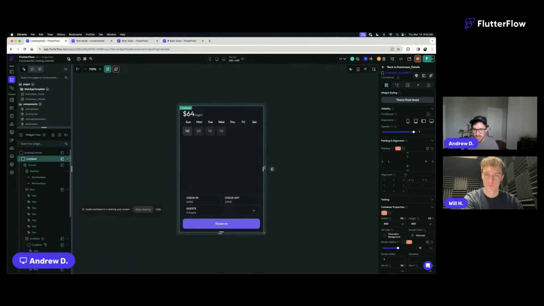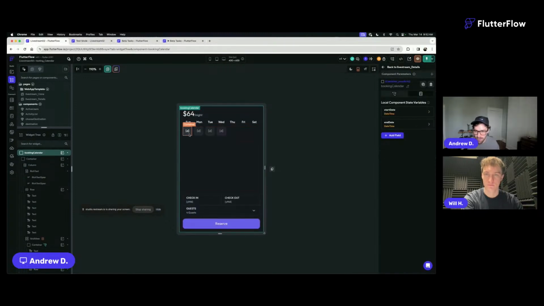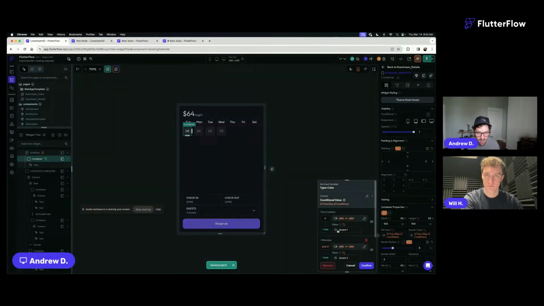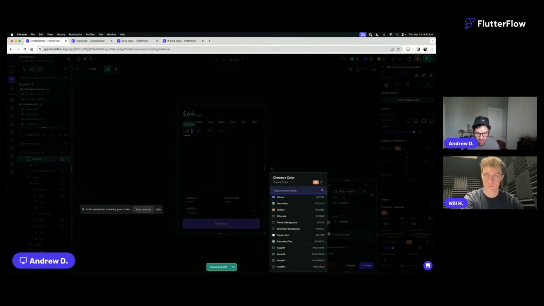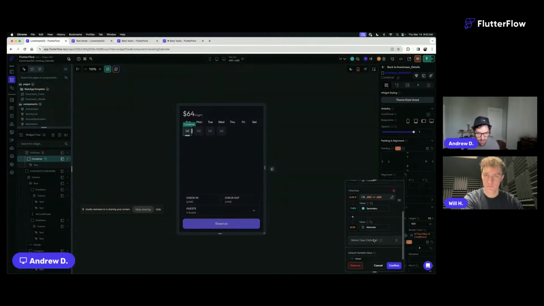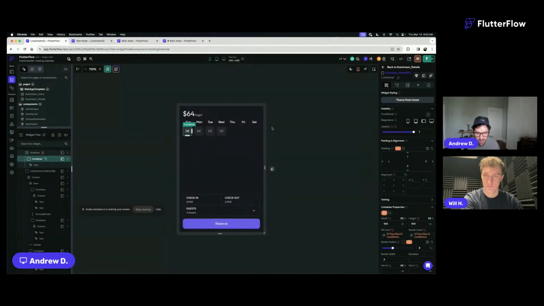We'll need to increase this container height by 640. And then I don't even want this. I don't want any styling. So here, alternate, I want to make this the same as the background. So I'm going to do secondary background and secondary background. Okay, cool.